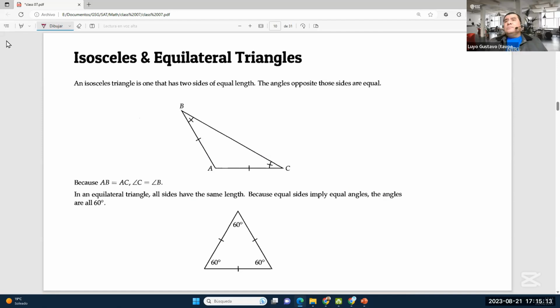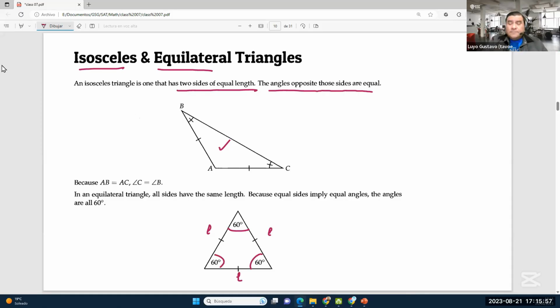But let's remember that in triangles, there are some special terms that appear from time to time in questions. For example, isosceles and equilateral. What is isosceles? Well, isosceles, anyone remembers? Two sides of equal length. But not only that, also the angles opposite those sides are equal, okay? For example, this triangle. But an equilateral triangle is the regular polygon of 3 sides. That is 3 equal lengths and 3 equal interior angles, each of 60 degrees.